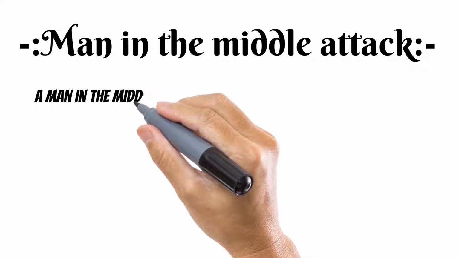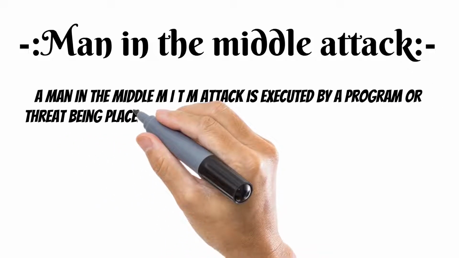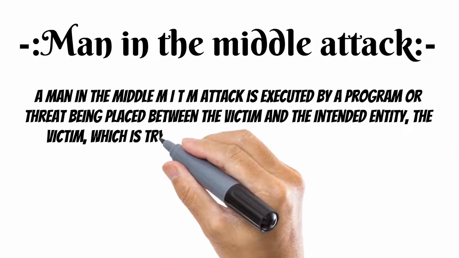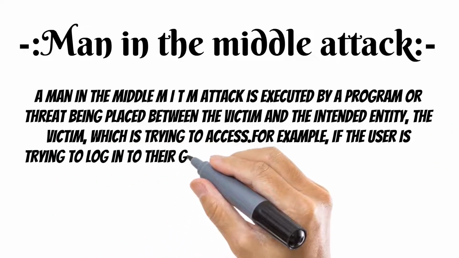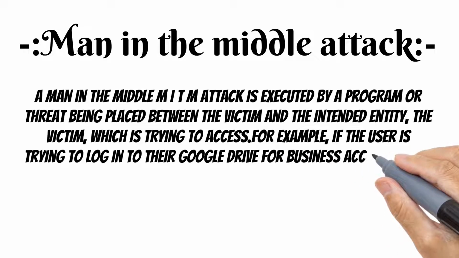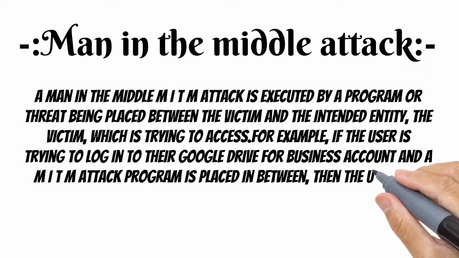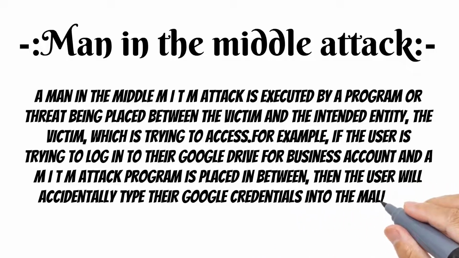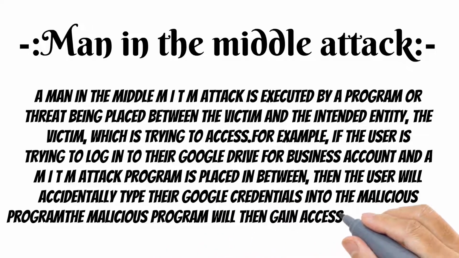Man-in-the-middle attack. A man-in-the-middle (MITM) attack is executed by a program or threat being placed between the victim and the intended entity the victim is trying to access. For example, if a user is trying to log into their Google Drive for business account, and a MITM attack program is placed in between, then the user will accidentally type their Google credentials into the malicious program. The malicious program will then gain access to their account.